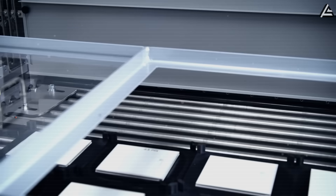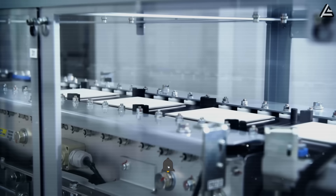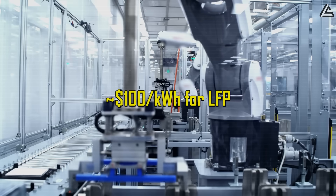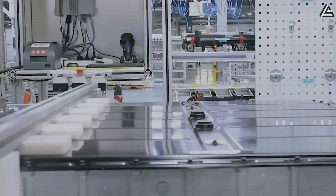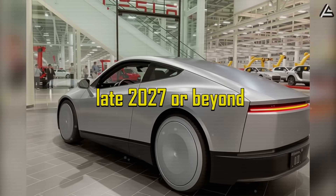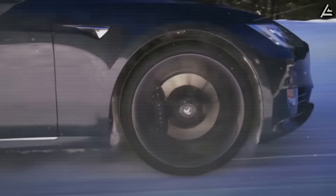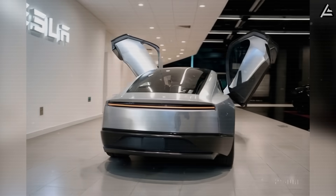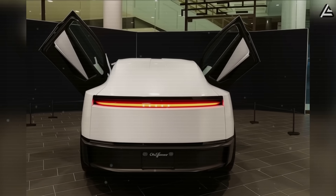The catch? These batteries are extremely difficult and expensive to manufacture. Estimates suggest solid-state production costs are currently $200 to $300 per kilowatt-hour, compared to approximately $100 per kilowatt-hour for LFP. Scaling this down will take years, which is why analysts don't expect a solid-state Model 2 variant before late 2027 or beyond. But when it arrives, it will likely be aimed at North American markets where longer driving distances and cold-weather performance are priorities, and may carry a price tag of $24,000 to $26,000, delivering best-in-class range, safety, and durability.